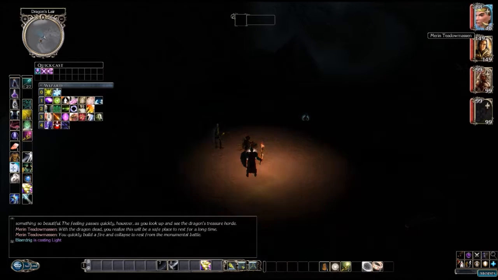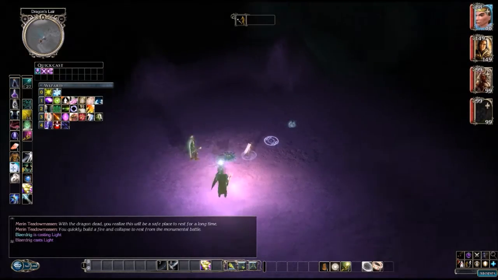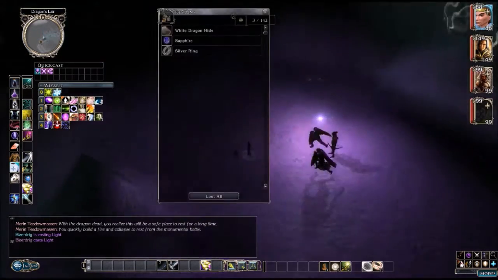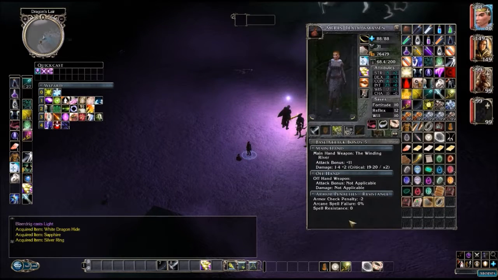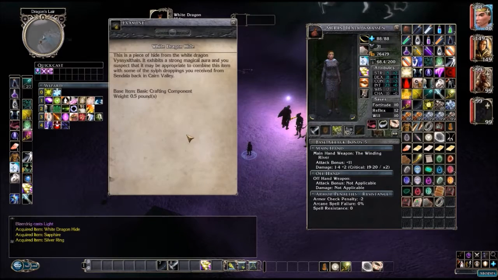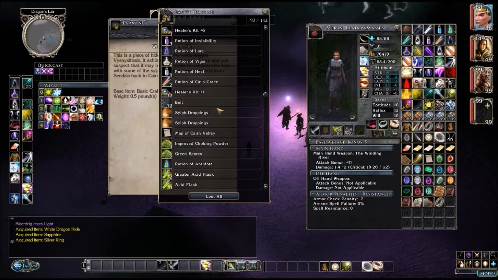Can't see nothing. Everybody got a level. That's pretty sick. White dragon hide, sapphire ring. Ooh, dragon hide. What is it? The piece of the hide from the white dragon exhibits a strong magical aura. I know what to do with magical aura. Where's my poo at? Poo!